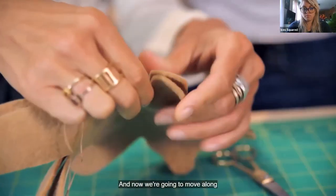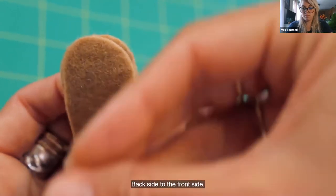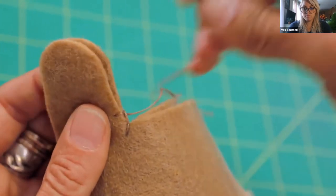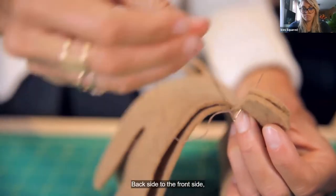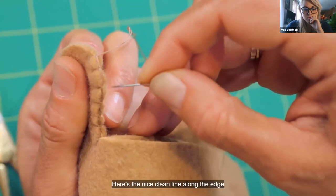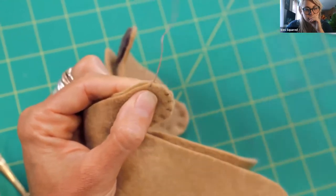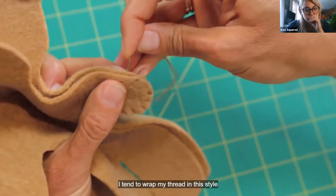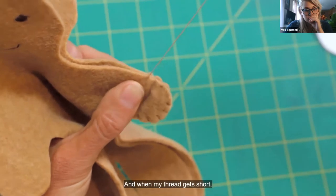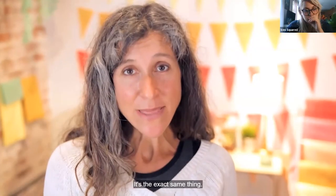And now we're going to move along the perimeter of the bear. Back side to the front side, wrap my thread, and pull. Back side to the front side, wrap my thread, and pull. Here's the nice clean line along the edge, connecting the back and the front together. I tend to wrap my thread in this style when I have a long thread. And when my thread gets short, then I tend to go through the loop. It's the exact same thing.